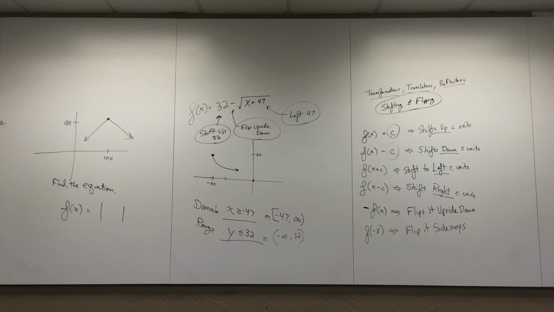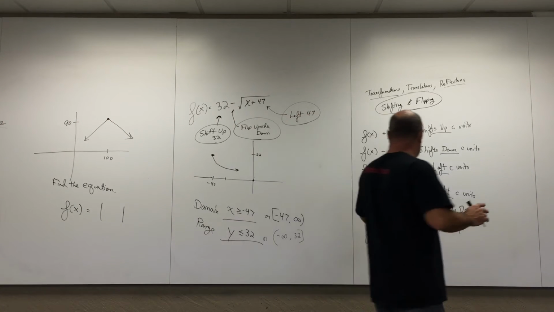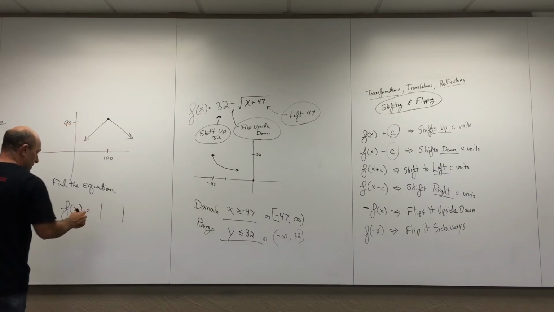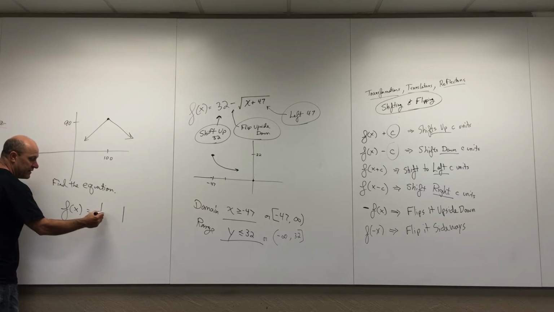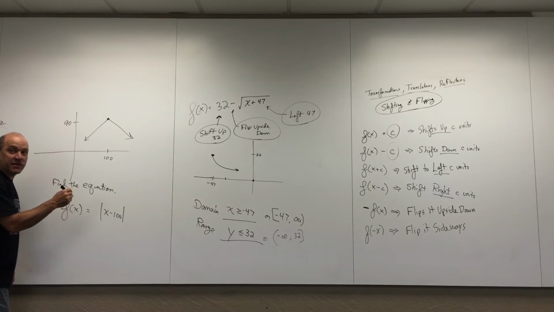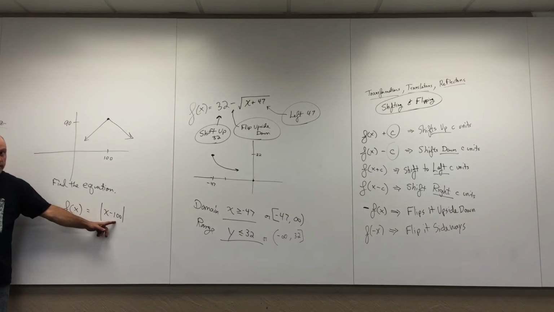Now, how has it been shifted, and how are you going to write it? I guess it's been shifted to the right 100. So how do you write that if he's been shifted to the right 100? Minus. Yes, minus. So inside the absolute value, what should I put? X minus 100. Yes, thank you. He's right. There's an X in there. Some people forget about the X. They put a minus 100 in there or something. It's an X. That's this guy shifted to the right 100.